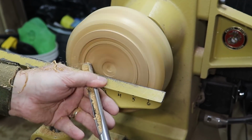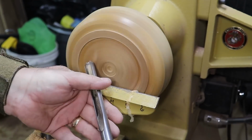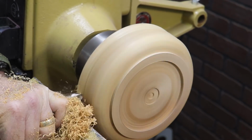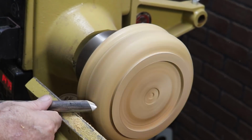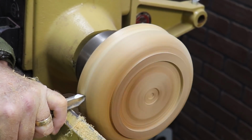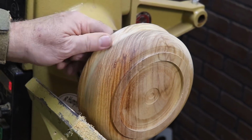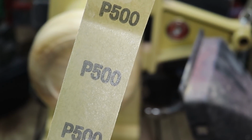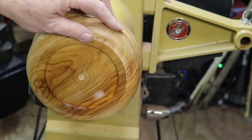When I reverse mount this, I'll be using my 4-jaw chuck in expansion mode on the inside of that mortise, which is about 3/16 of an inch deep. And I prepare this the same way I do the rest of the bowl, which I will speak in detail about later in the video.